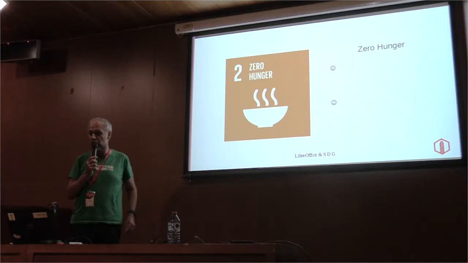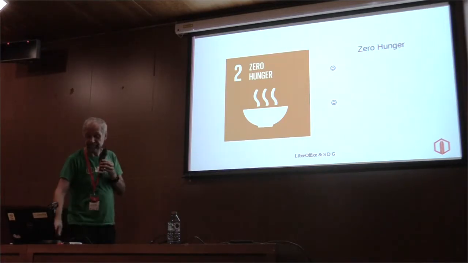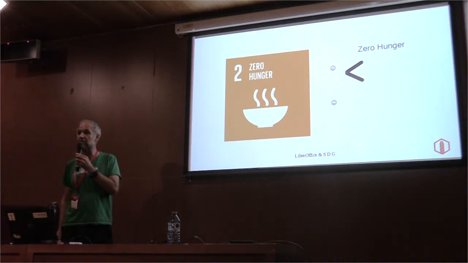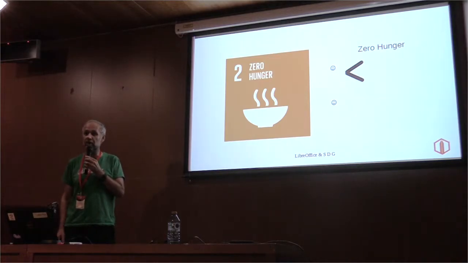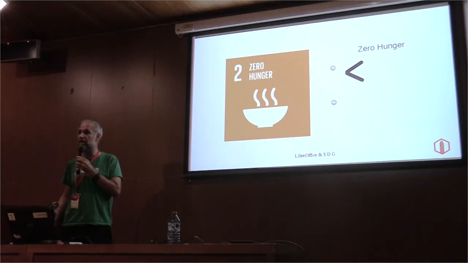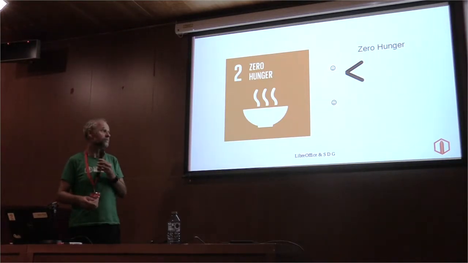And the hunger, and that everybody has access to good, safe and nutritious food. How can we do that? By spending and buying less food. Because you might know that 20 to 50% of all food which is produced is thrown away. So if we buy less food, and the food we buy is food that we really need, then there will be plenty of food for other people to consume.